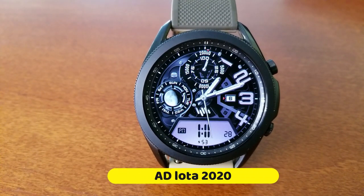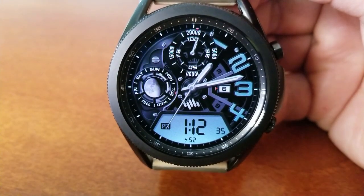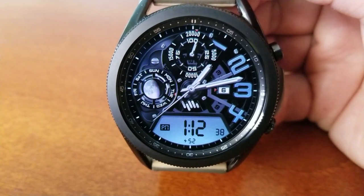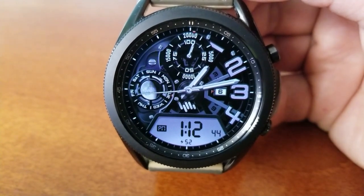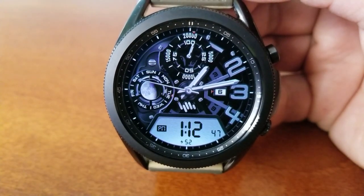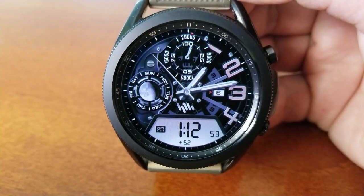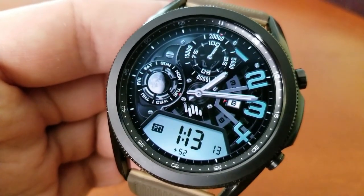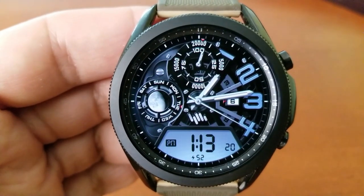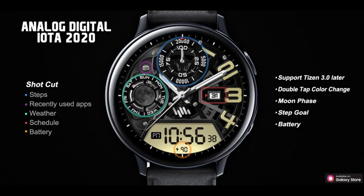First up is this hybrid version, which comes in an interesting layout whereby you have digits for the analog time on one section of the face over on the right hand side, and then they actually disappear and are replaced with dials as well as an LED panel for your other areas. You also get some subtle animations in the background of moving gears which look really nice. In that panel at the bottom is the digital time along with a power remaining indicator. The dial on the left shows your current moon phase and weekday, and the dial at the top shows your daily step progress. You also get some colorful yet subtle theme variations which affect the backlight for that LED panel as well as those digits on the right. This model also comes preset with a total of five fixed app shortcuts.